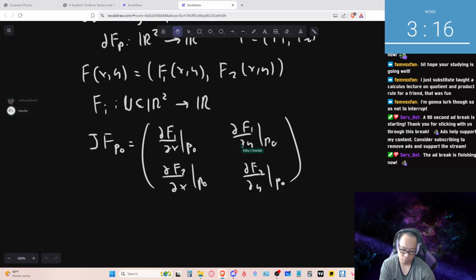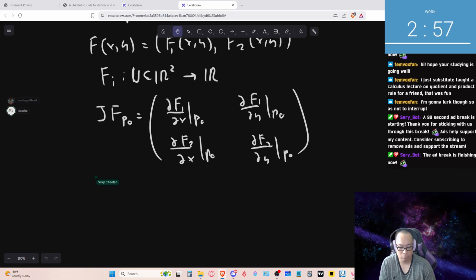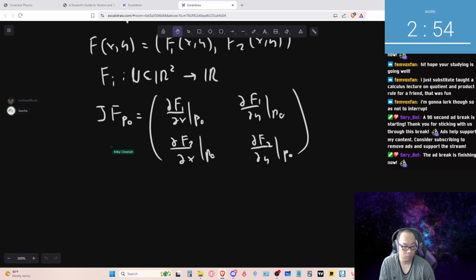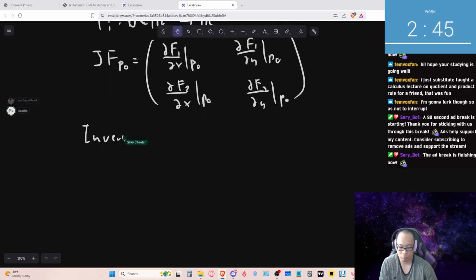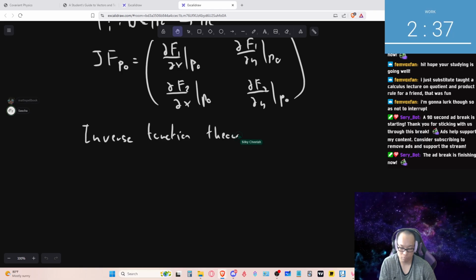Now, there is a very important slogan in multivariable calculus: you want to reduce problems of analysis to problems of linear algebra. That's a very important motto to remember. So here I'm going to state a theorem. It's called the inverse function theorem. I'm not going to put all the hypotheses because I don't want to go over your head. I can put the hypotheses and just not say much about them.